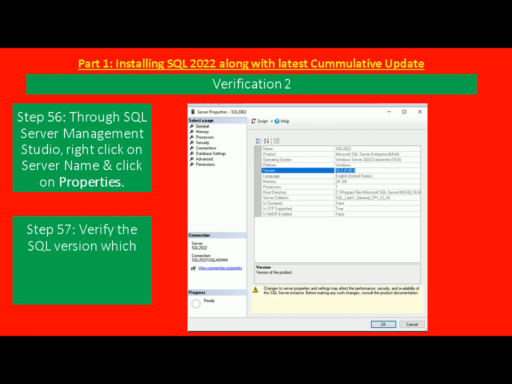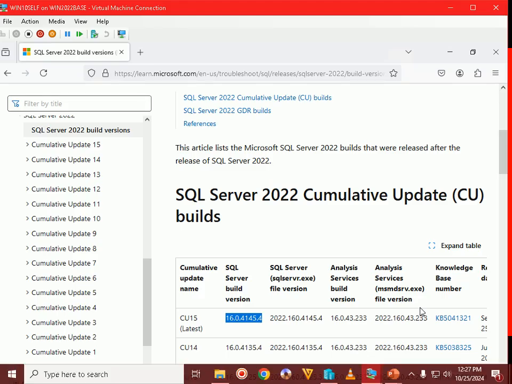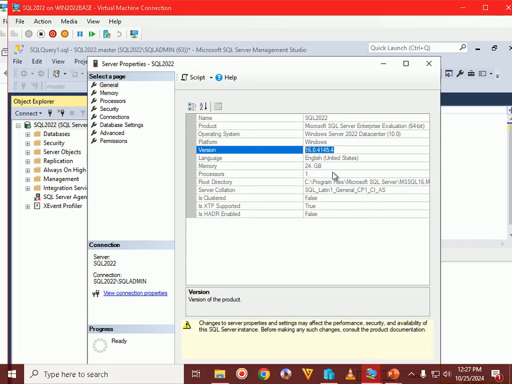Verify the SQL version, which should match what we have just seen on the internet also: 16.0.4145.4, and it is showing the same thing. That means our SQL Server is running on CU15, community update 15.